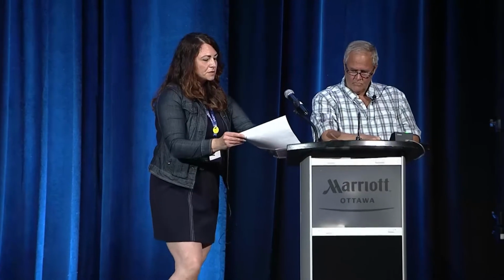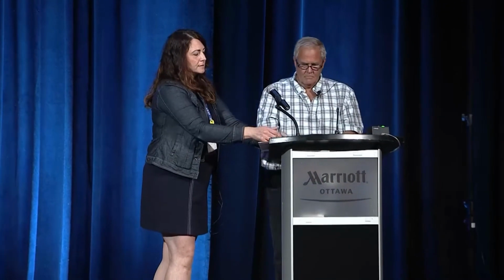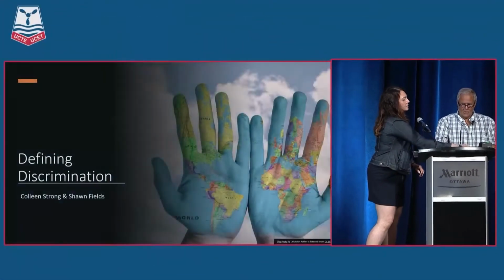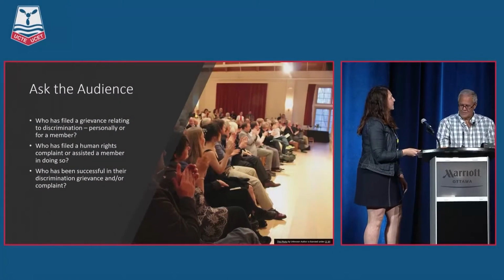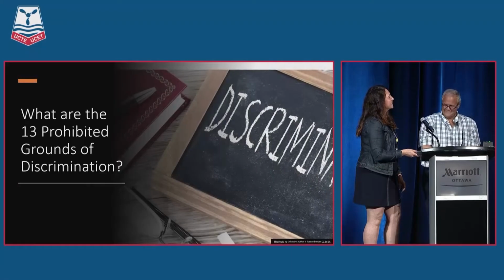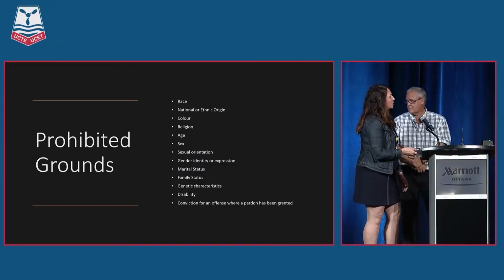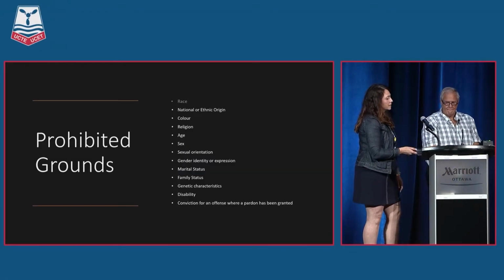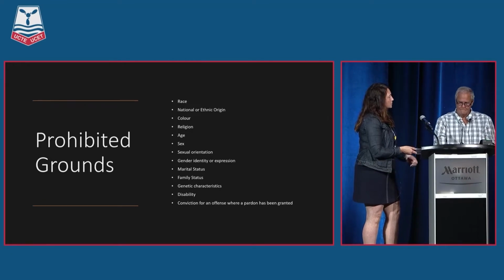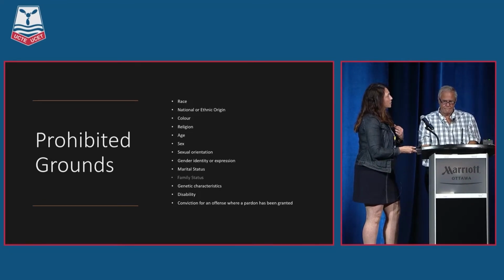So what is a discriminatory practice? Let's talk about that in the context of employment. I'm sorry, our slides were not even advancing. Look at me go. Oh, I thought they were doing that. I'm sorry. Yeah, that's okay. Let's go. So there you go, you have your 13 prohibited grounds. We're going to go through. Sorry about that.